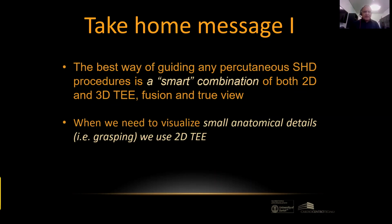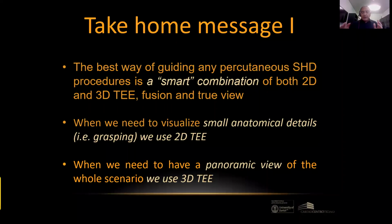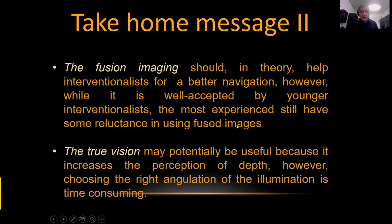But generally speaking, when you need to visualize small anatomical details, for example grasping, you can use 2D TEE. When we need a panoramic view of what's going on, where is the catheter, where is the septum, where is the mitral valve, then we can use 3D TEE. The fusion images should, at least in theory, help interventionists with better navigation, because they show the soft tissue and the position of fluoroscopic images. However, in my experience, this is well accepted by younger interventionists, but the most experienced still have some reluctance in using fused images. Most of the time they go back to 2D or go back to 3D.